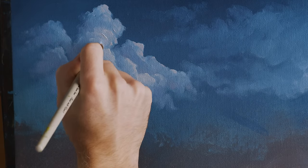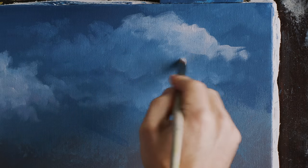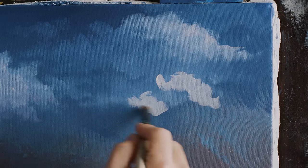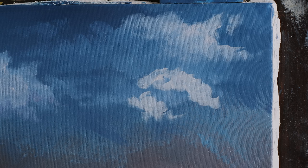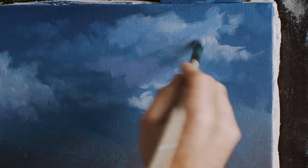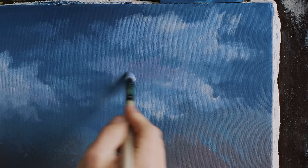I've jumped over to this second cloud — I'm going to do it a little softer, not quite as detailed. Just scrubbing this on, creating soft edges. The lighting is a little backlit — smoosh it in quick, then get back in with the purple tone and call it good. The more you mess with it, the more detailed it looks, but there's a point where you can overwork it. Less so in acrylic than oil, but either way you can still overwork it, so we'll try to avoid that.